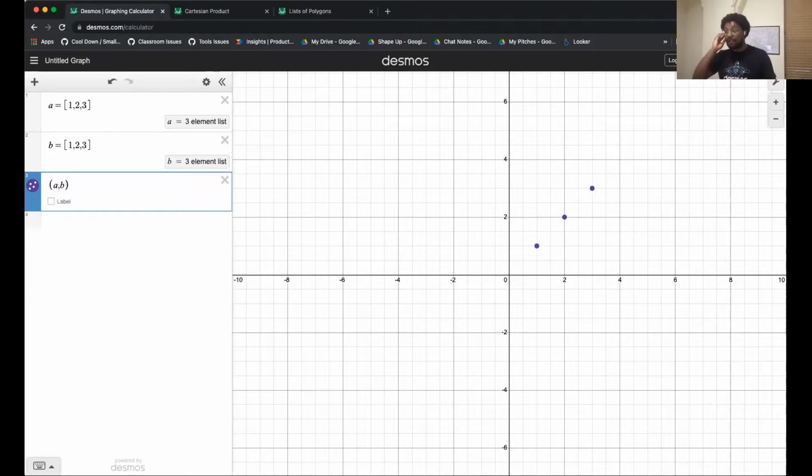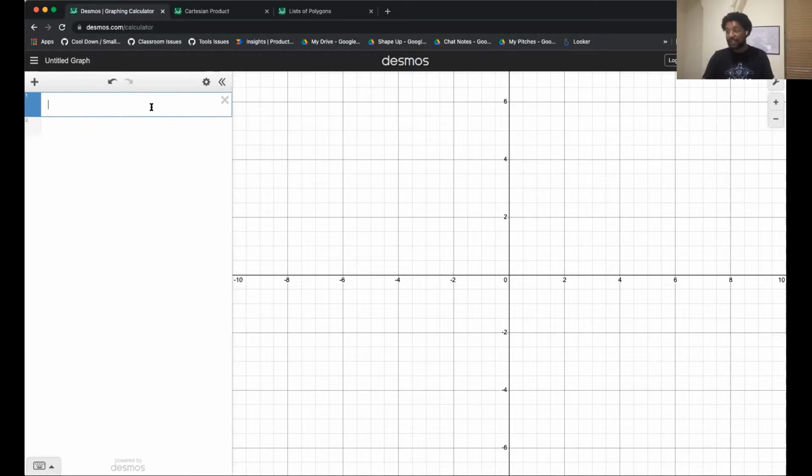But what if I wanted to plot the Cartesian product of these values? In other words, what if I wanted to plot every possible combination of points that can come from the values defined in these 2 lists? We can do that now with list comprehensions using the following syntax, which is also detailed in our help center. I can put everything in list brackets. I can define A, B, just as I did before, for A equals 1.